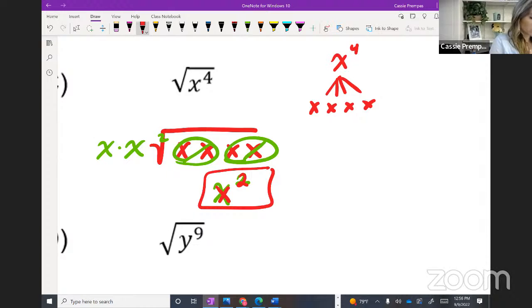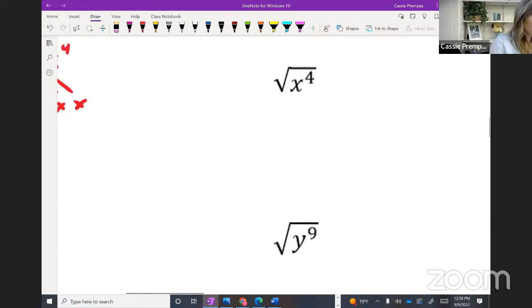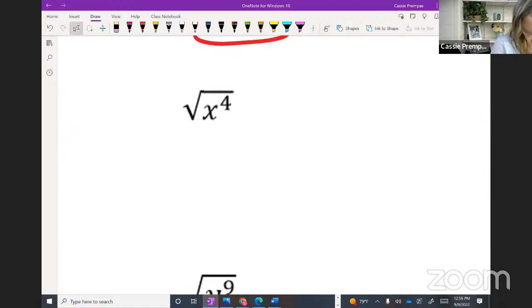What if the root was 3? Oh, if there were 3 x's, then we'd have 1 left inside. Another set of x. So like here? Oh, that's what we're going to talk about. Then you're going to need something in your answer. Great question. So you're already thinking ahead. We'll get there, okay?